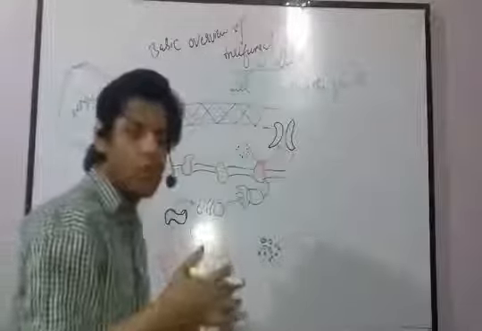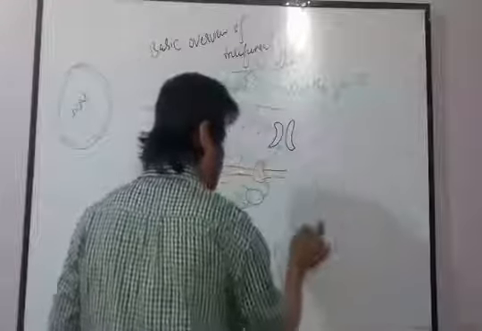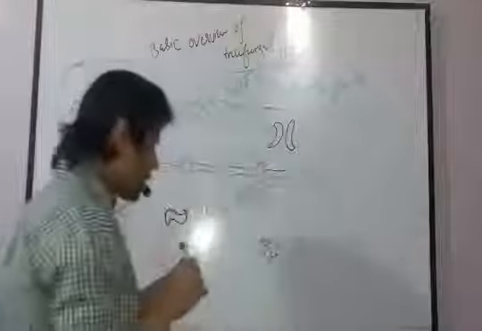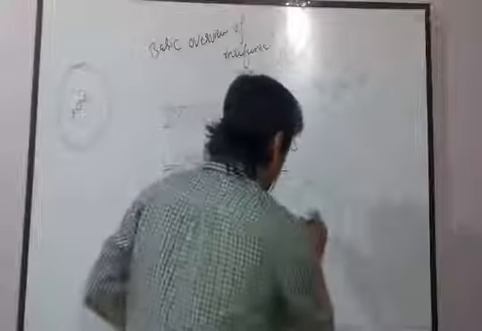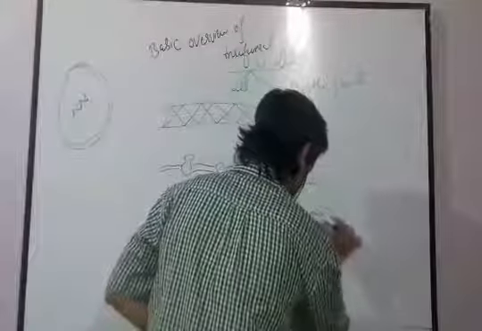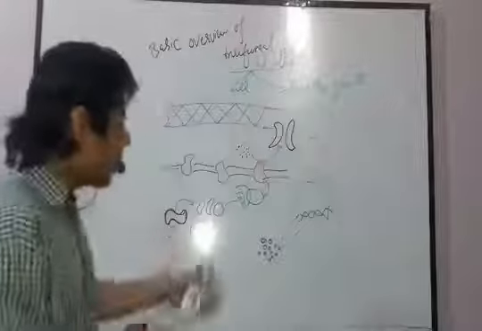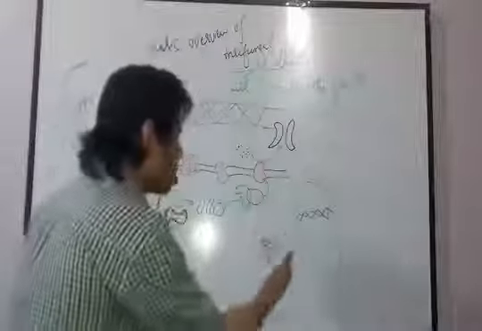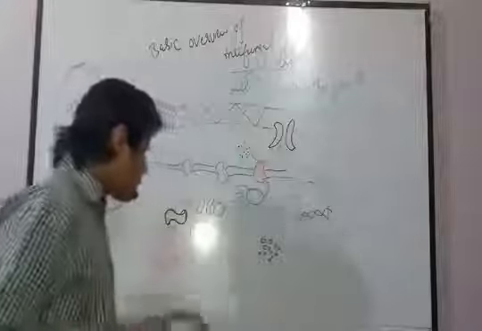Inside the fungi, as I told you, there will be a nucleus also present. So let's suppose this is a nucleus, one portion. Inside the nucleus we have genetic material, simply we can say DNA. So this is DNA. Now, this is another main important thing which is targeted by the antifungal drugs.